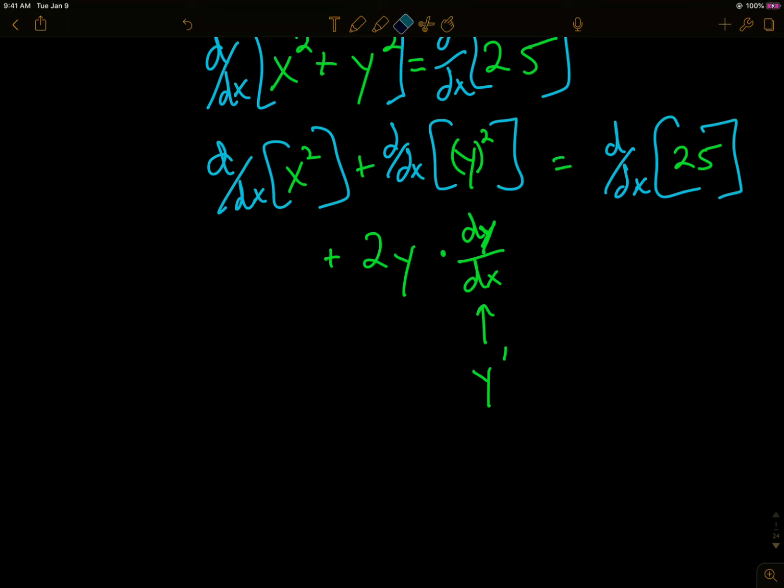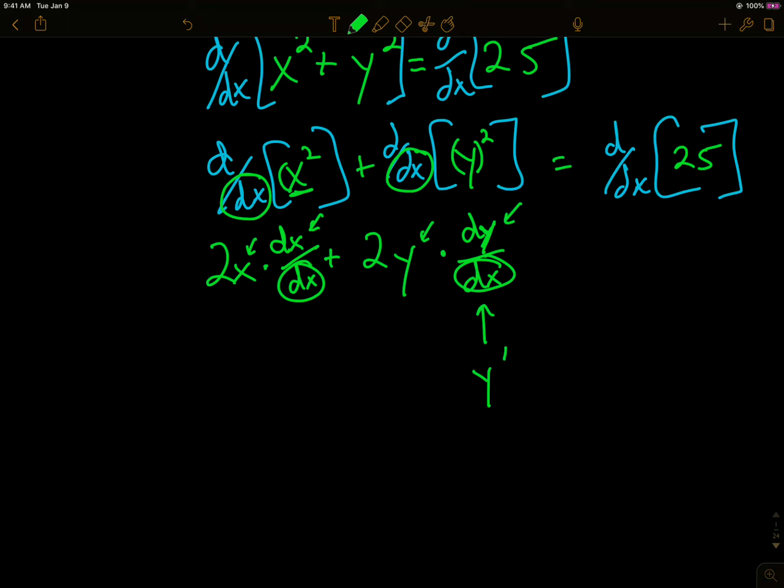Also, on the first one, you could think of it like this. The derivative of x squared is 2x, and then the variable here that's changing is dx, right? X is changing with respect to x. The bottom is always with respect to x, so I always make the bottom part with respect to x. The top comes from whatever variable I just took the derivative of, and that's the one that's changing. So again, this is an application of chain rule, where the inner function here is just x. The inner function here is just y. So I take the derivative of the outer, 2x, times the derivative of the inner. So the derivative of x means x is changing with respect to x. The derivative of y is changing with respect to x.